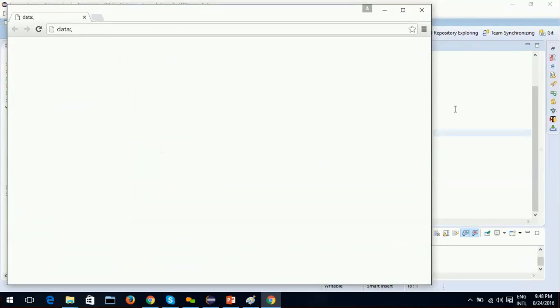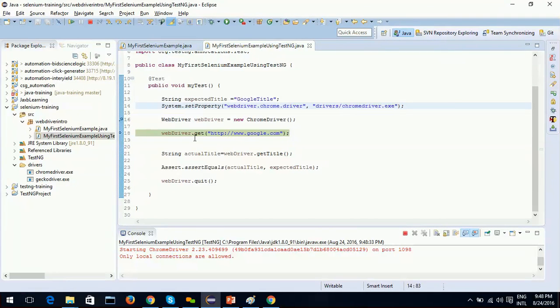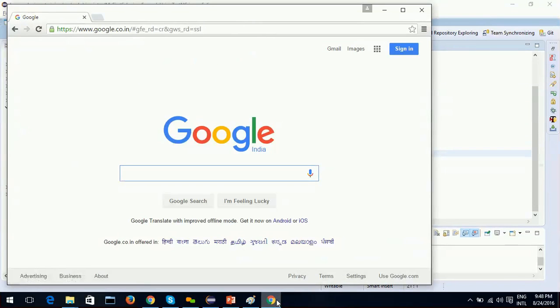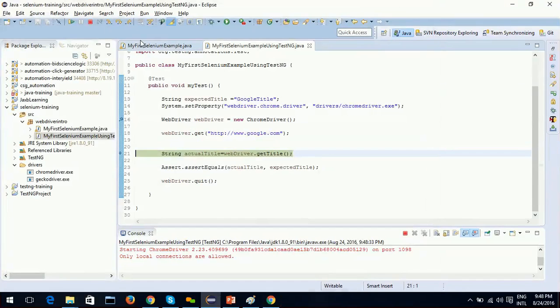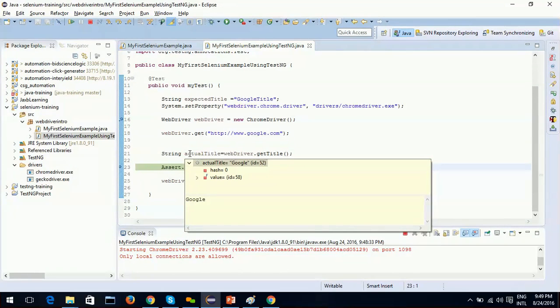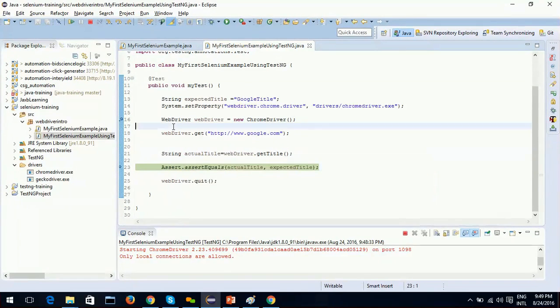It has opened a new window. Then I will do again a step over, that is F6. See, now Google got opened. We'll do step over again. So actual title is webdriver.getTitle. What is the value of actual title? Google. You can see that value, right? Google.